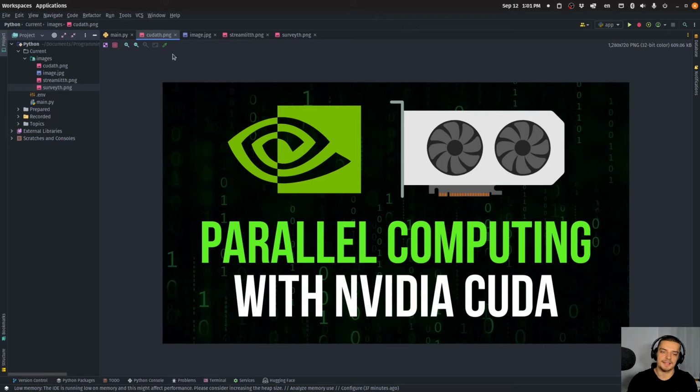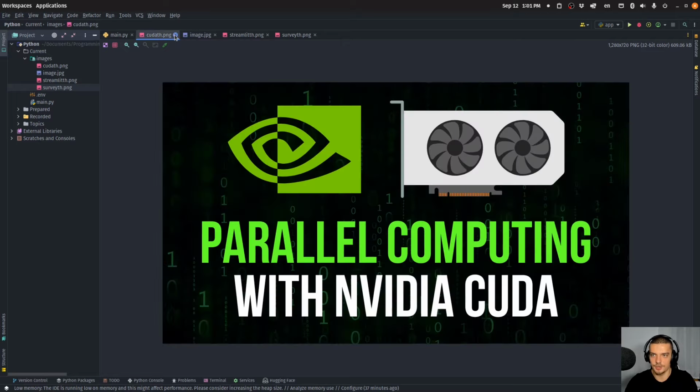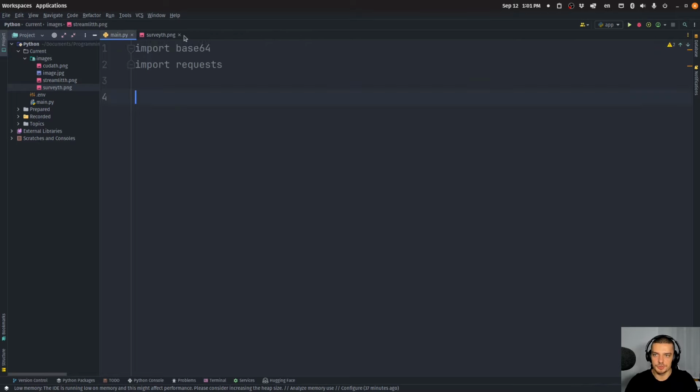But we're going to pass such an image, and based on that image, we're going to get hashtags. So in this case, we would get something like NVIDIA, CUDA, GPU, programming, whatever. Here we would get Vim, Linux, programming, whatever. And we're going to be able to choose from the hashtags then.